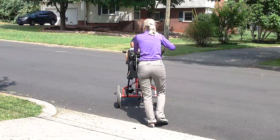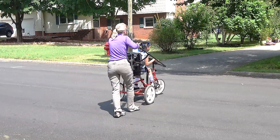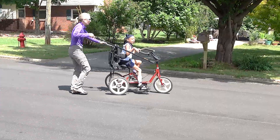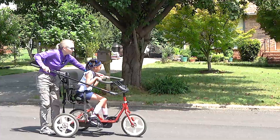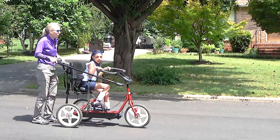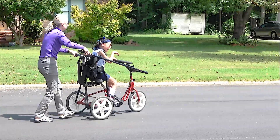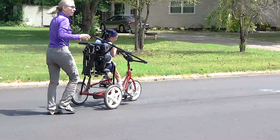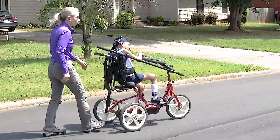We encourage her — she uses her right hand. Alexis, let's go right so everybody can see us better. Alexis, are you holding on? We can't go. Get both hands on. Alexis, can you show them how you can pedal all by yourself? This is clearly exciting. The more movement she gets, the harder it is for her to hold on with her hands.